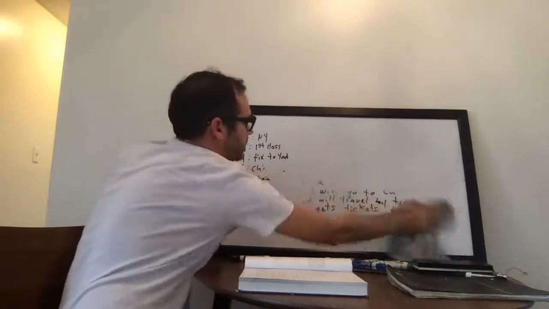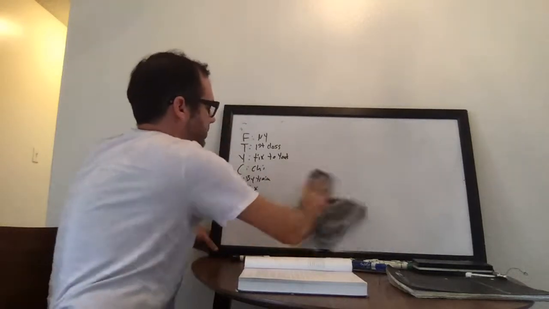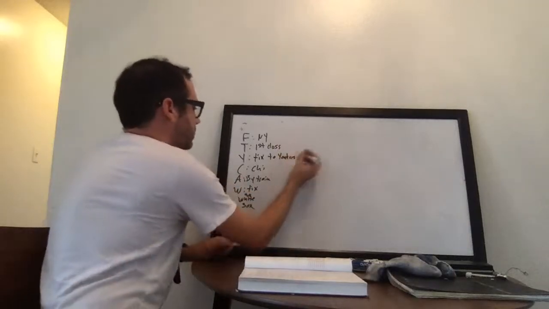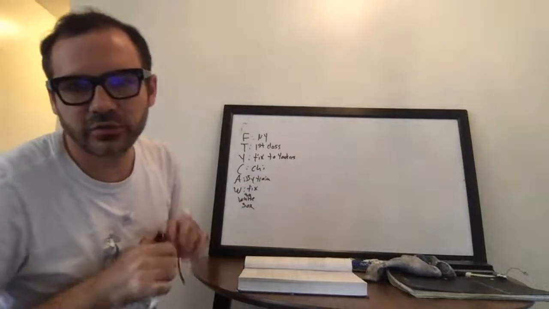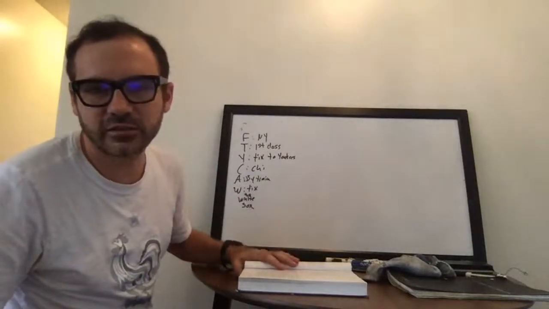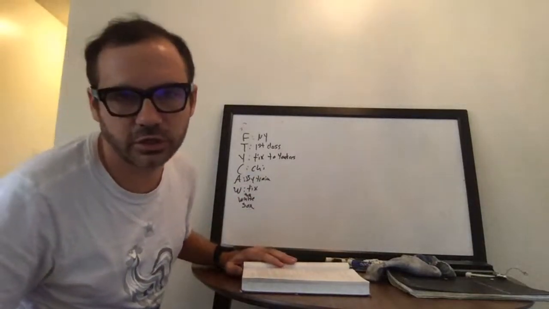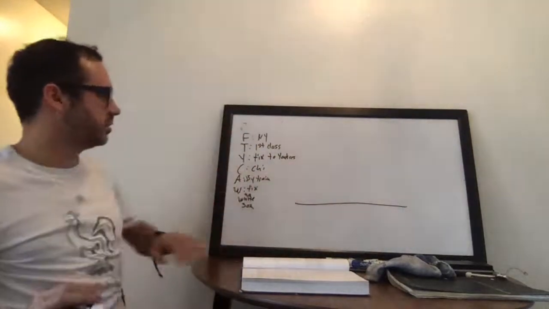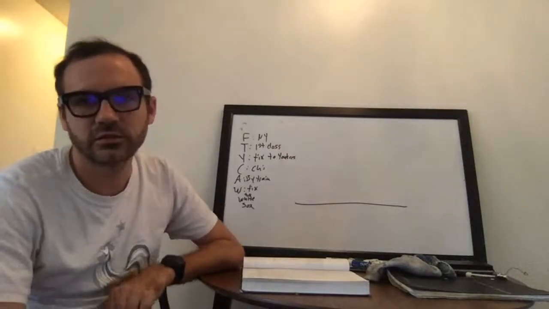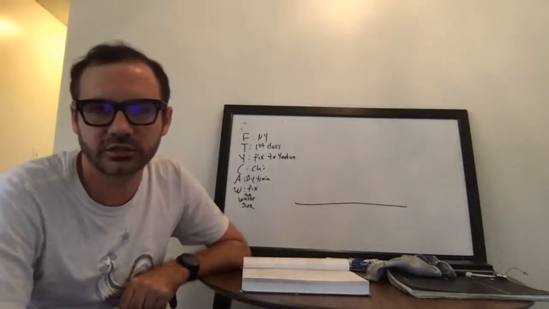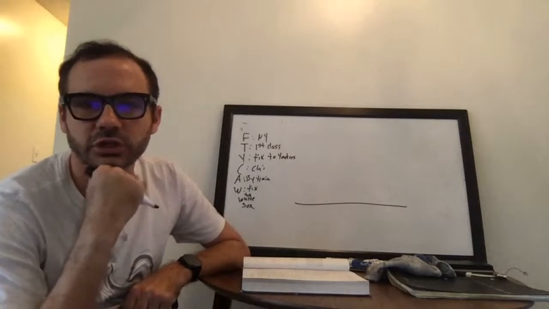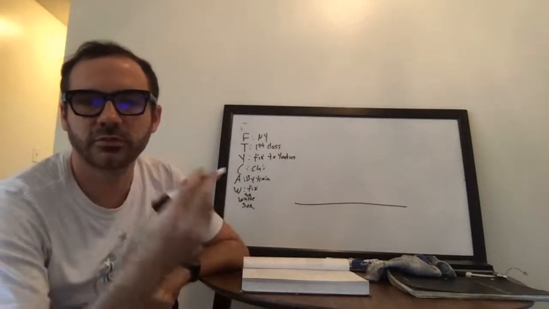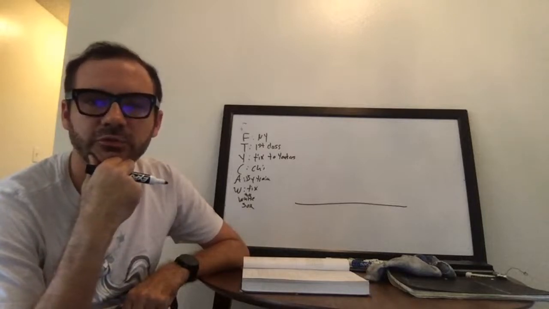Having created the symbolization key and exposed all the detail of that, we can go ahead and do the translation itself. All right, so the conclusion, as we know, is the bottom line, and that's the line that says he will not go to either New York or Chicago. So how does he won't go to either New York or Chicago get symbolized in our language? What's the symbolic equivalent of the English statement? He won't go to either New York or Chicago. Okay, so that gets written down. Just tell me the symbolism from left to right.